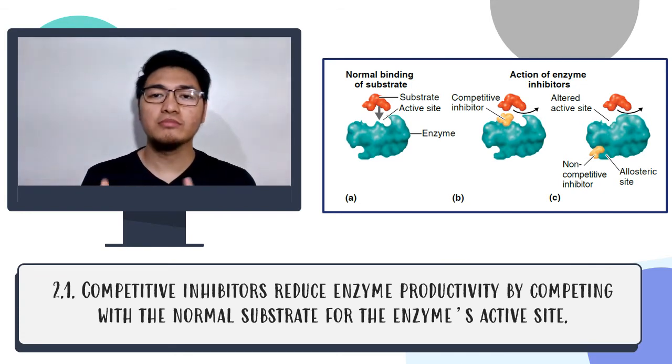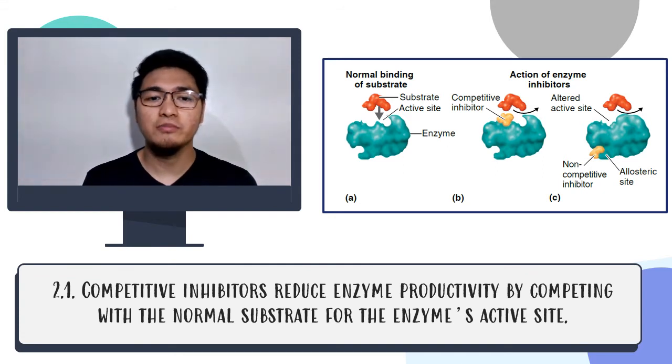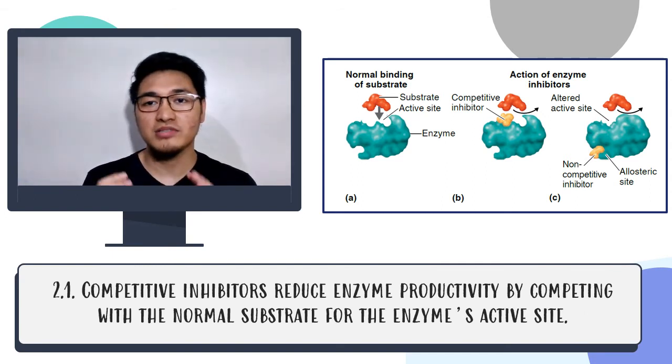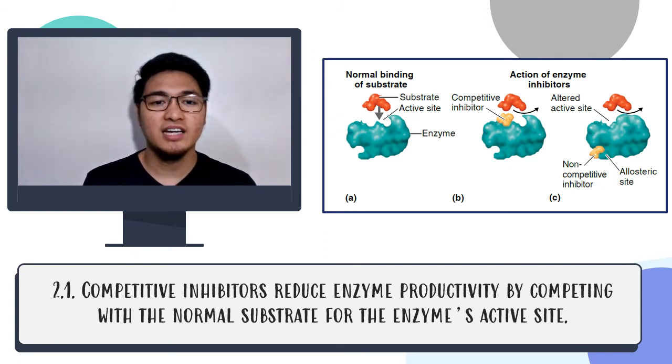So normally, in terms of yung character ng isang competitive inhibitor, normally it is similar in shape and chemical structure dun sa normal substrate. So halos similar sila ng itsura and shape and composition. Now, ang difference lang nila is that unlike yung substrate, kasi yung substrate, di ba, it forms products pagka nagdumikit siya sa active site. Yung competitive inhibitors, hindi sila nagpo-form ng products. So, nagbablock lang talaga sila dun sa active site.